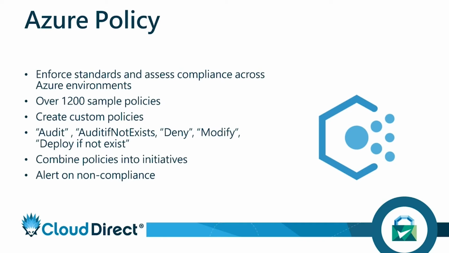I checked earlier on this week, there's now over 1,200, I've called them sample policies, there's 1,200 policies available in the portal for you to use, and they can be used across a whole range of different technologies and scenarios within Azure. You can also create custom policies if there's something you need to do that's not covered by anything else, and that can either be done by editing an existing one or creating a new one from scratch.